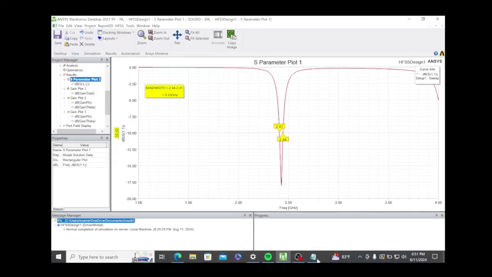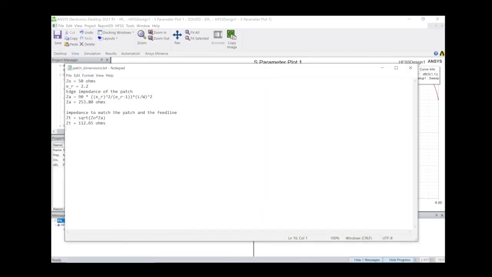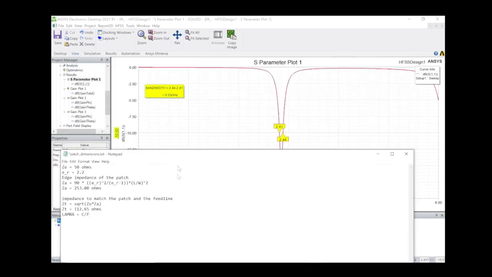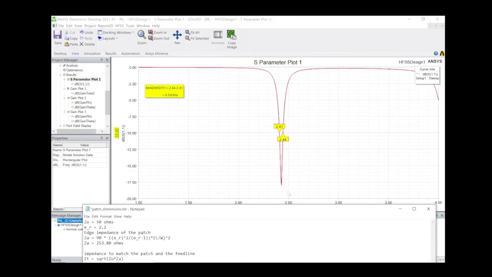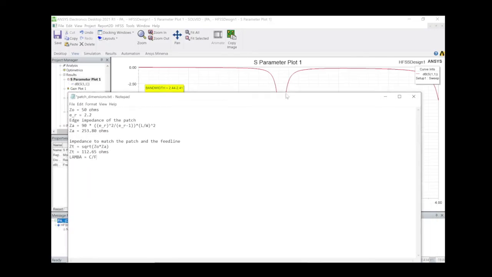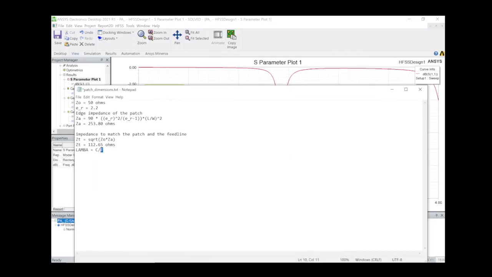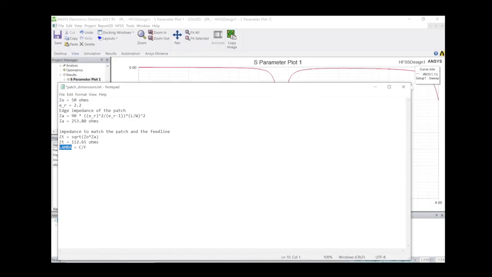So what we do is that based on the formula, which is lambda equals C divided by F, we want a higher frequency, because the frequency which we have right now is around 2.4 something. We want to go higher. So if we want to go higher, the size of the antenna is inversely proportional to what? The frequency, which means that if you want a higher frequency, that is 2.5, we should reduce the size of what? The antenna, or a part of the antenna.